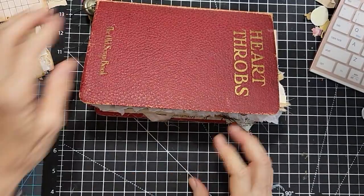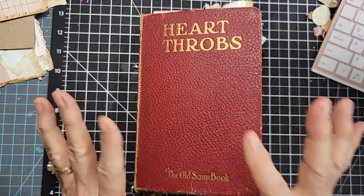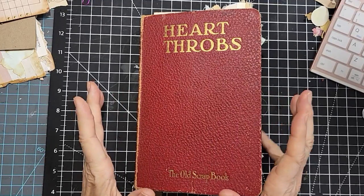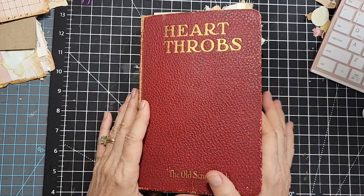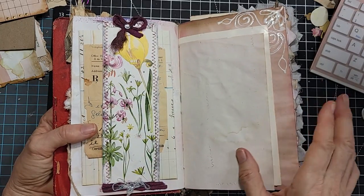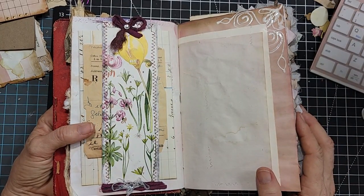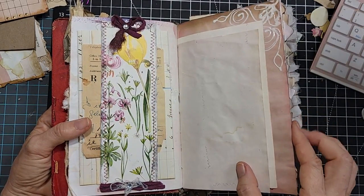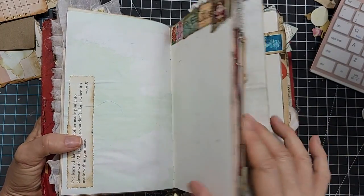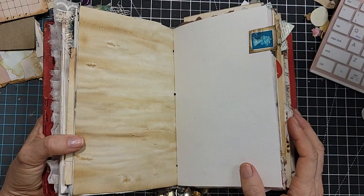Now, we can still do more decorating inside, and that is wonderful. If you're interested in seeing more ways to decorate the insides of a junk journal, please check out my Using Up the Book Pages series, as well as my how-to series. You're going to find a lot of different things that you can do inside a junk journal that are a lot of fun.